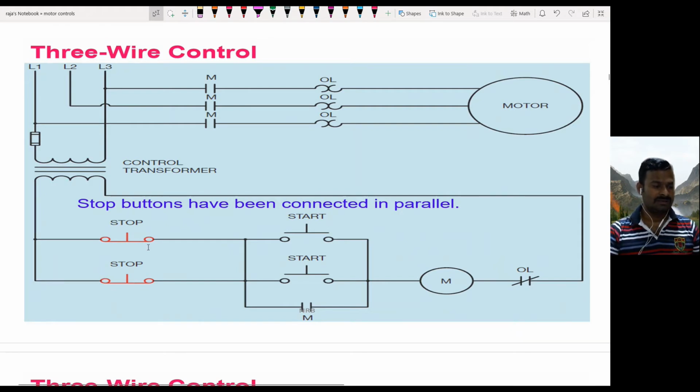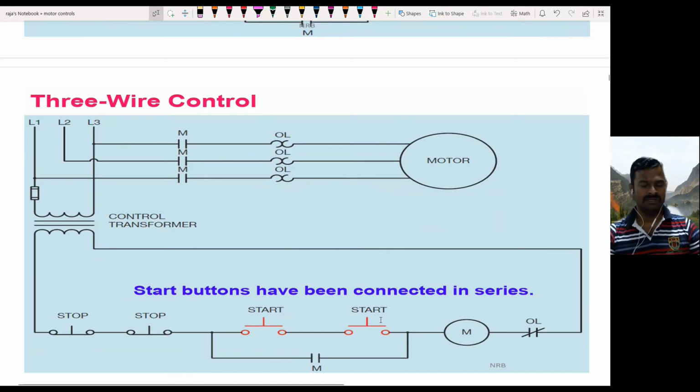Sometimes the operator may press the stop push button unconsciously. So they make sure that both stop push buttons are pressed. Sometimes we will have a foot pedal as one stop switch, and another switch will be in the hand operated place. So when you do both simultaneously, that means you are doing it consciously, so that you turn off the machine consciously. For that kind of area, we can have this kind of setup where both stop switches must be pressed to turn off the machine.